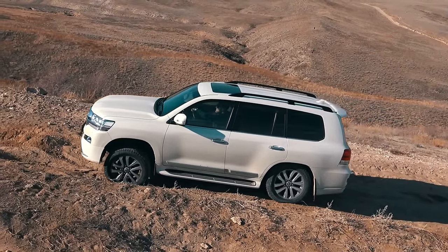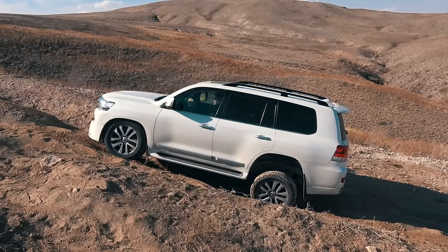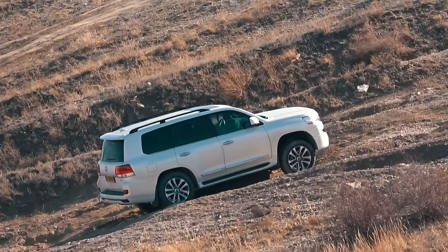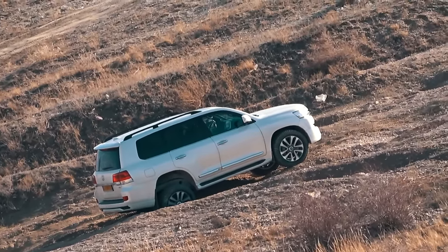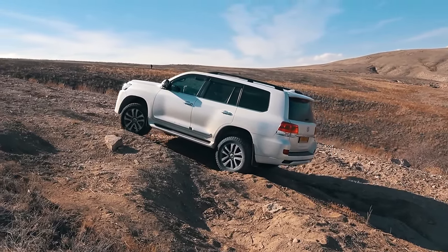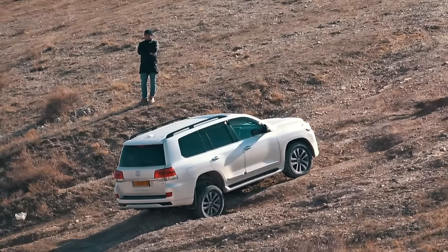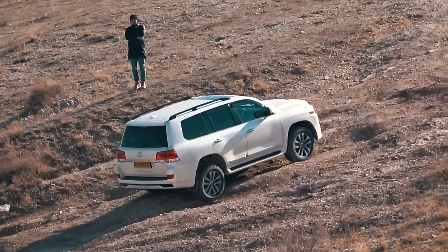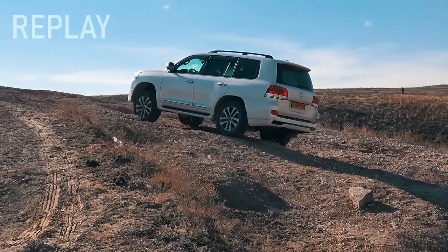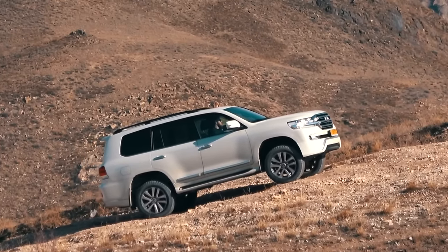Now the Toyota will drive the whole distance again but with activation of the crawl control mode. The car stopped at the first obstacle but with absolutely no sign of wheel slipping, and confidently continued driving. At the second fixation point, the electronic system of the Land Cruiser works miracles, especially in comparison to the previous attempt. At the final point, the driver releases the brake pedal and everything is in the hands of the electronic system, including the throttling. Some minor slipping due to the difficulty of the obstacle, and under accompaniment of the braking system and working crawl control mode, the Toyota Land Cruiser 200 completes the drive.